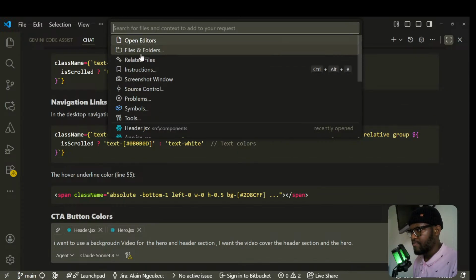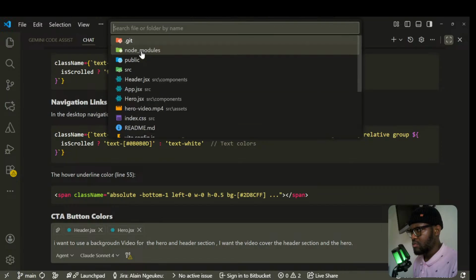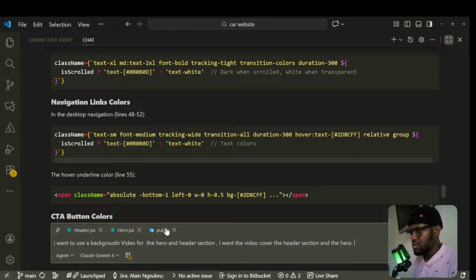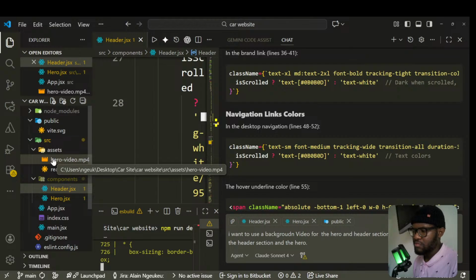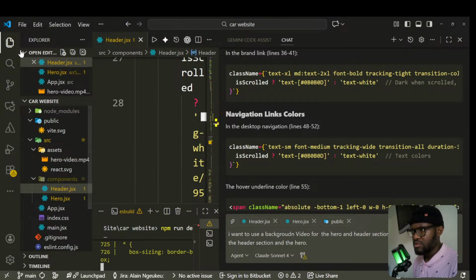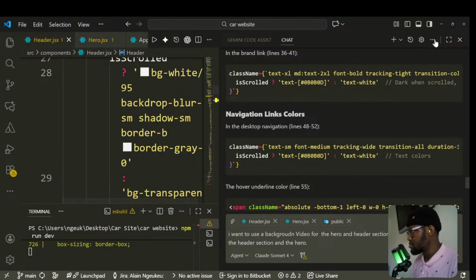I think that folder is supposed to be asset public. I think it's public. Yeah, it's supposed to be inside public. I hope that I put it inside public. No, I put it inside asset. Let me leave it in asset. So close the screen here.